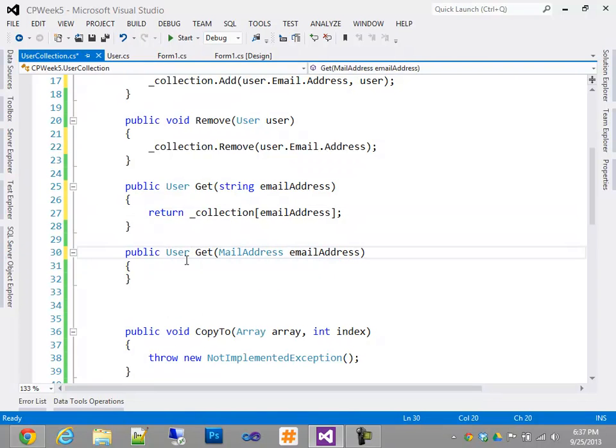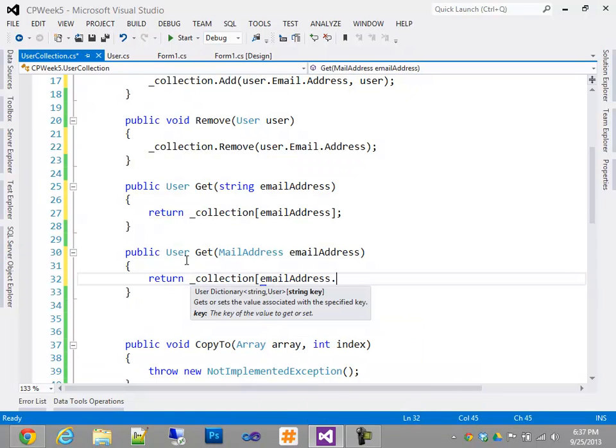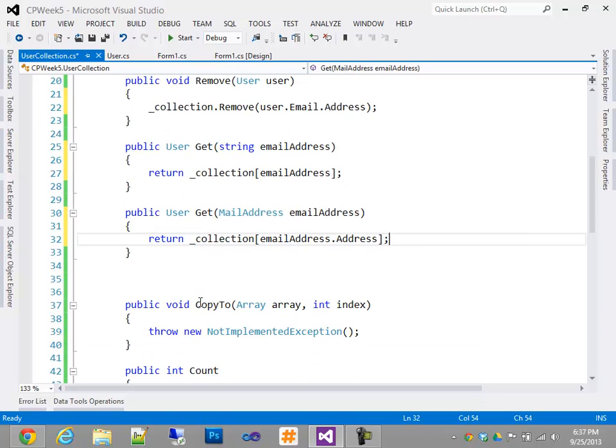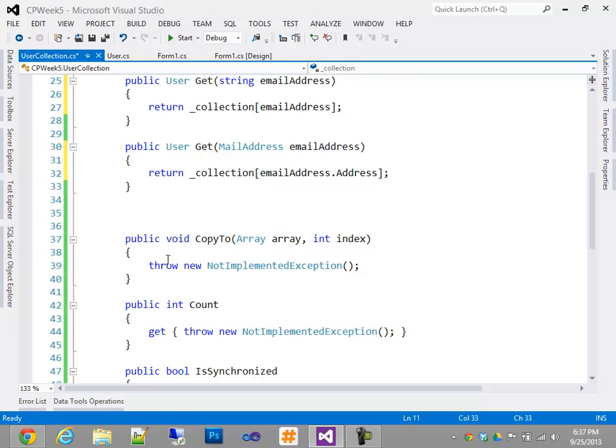This version of get will be similar. This time we're getting a mail address object. So we want to actually go out and grab an address property of the mail address. And in hindsight, we don't need our interfaces, so I'm just going to drop them.